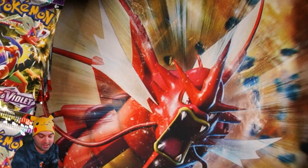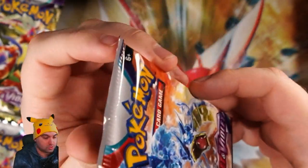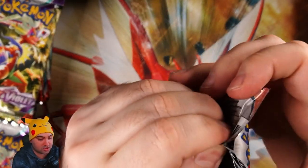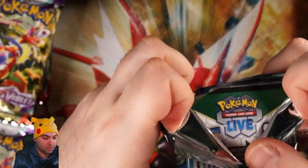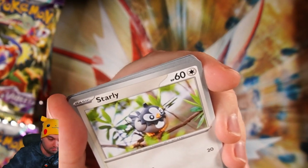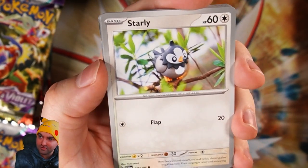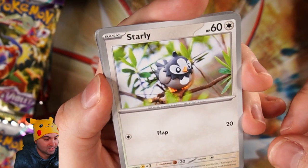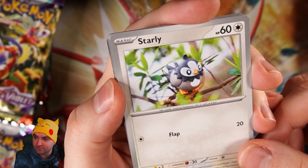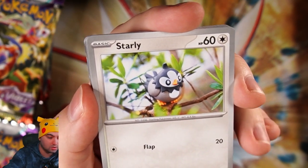All right, let's dig in. We're going to start with our boy, Gyarados. Gyarados EX is actually looking to be a pretty big menace in the Pokemon trading card game. Oh, and we got a Yukimori card. First off, we got our Starly. Nice. I love Yukimori cards, actually. If you don't know, now you know.